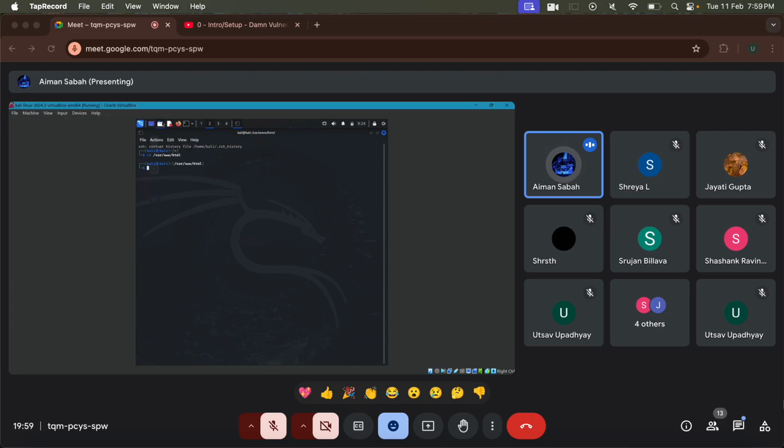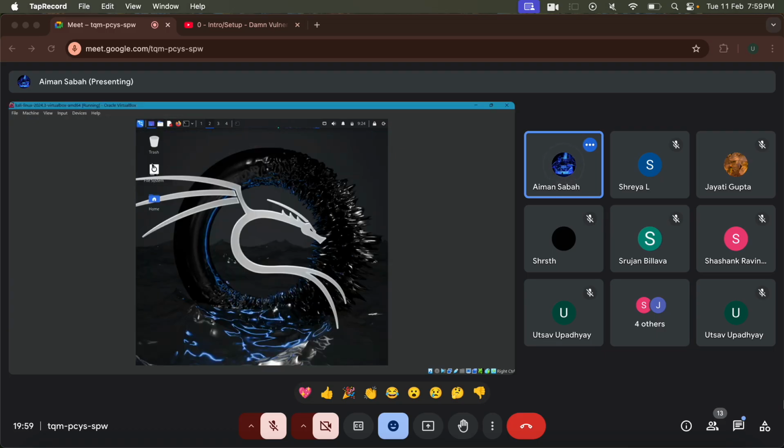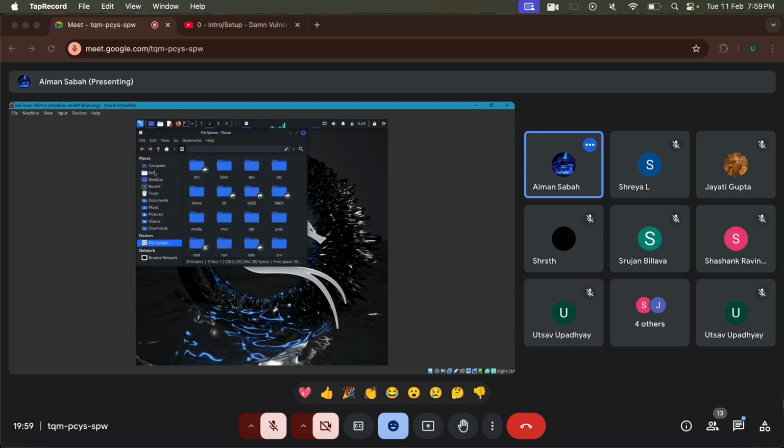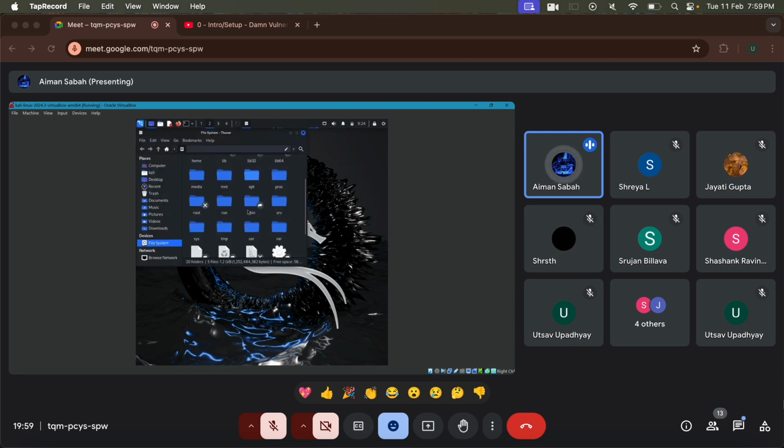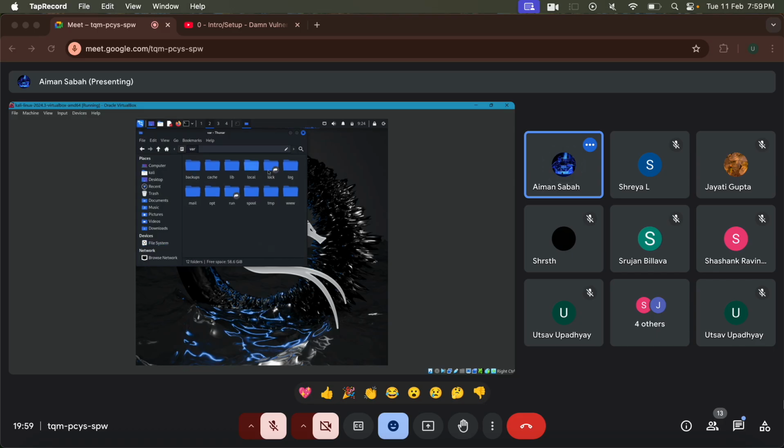If you see here in your file system, let me show you. In your file system where you have your var file, I've renamed my DVWA folder in lowercase.